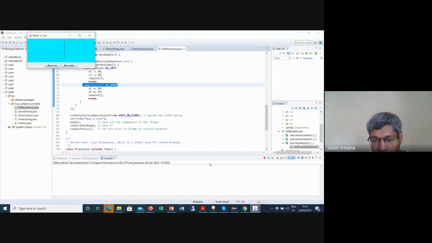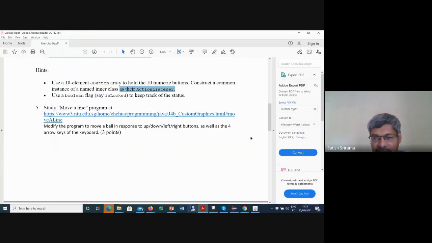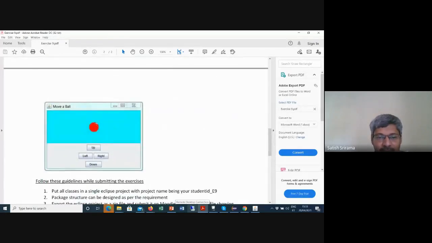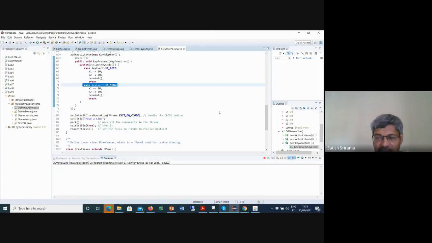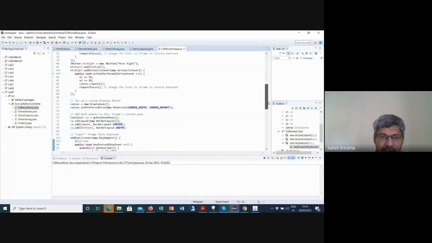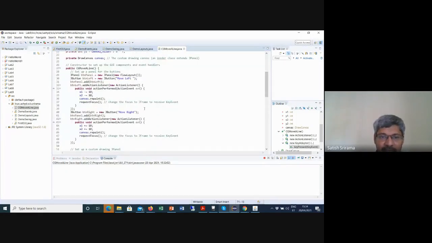Now what I want you to do in the exercise is, instead of that line, put a ball like this. This ball can move left, right, up and down as well. Implement that logic, not just left and right, but also up and down. It is not very complicated. If you can understand the source code, for left he is doing something, for right he is doing something. You have to do something for up and for down as well. Not just there, but the buttons also need similar implementations.